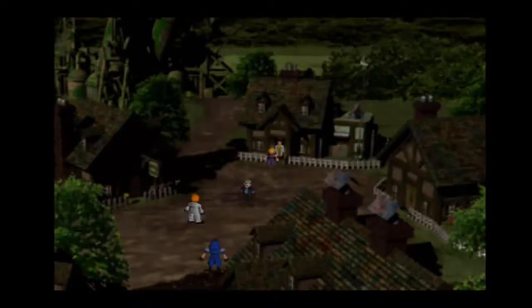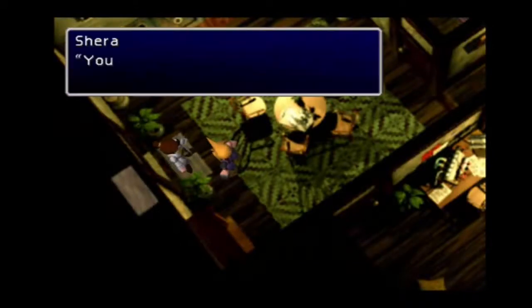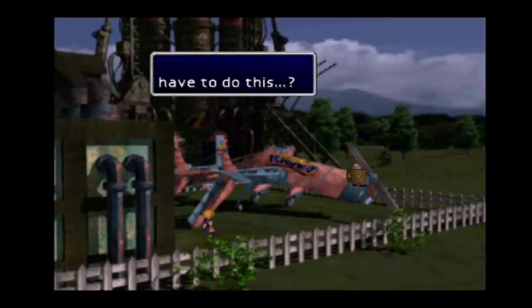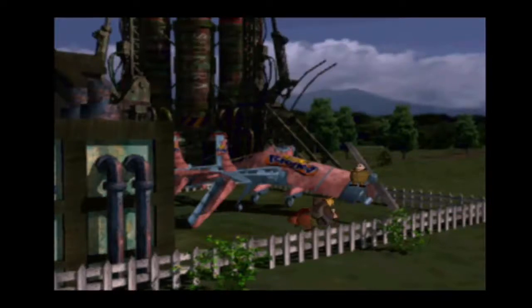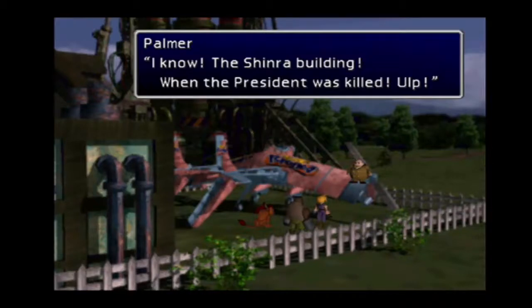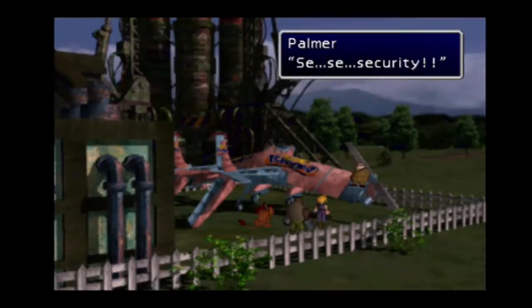Hey. This way. Oh? I wanted to use the tiny Bronco, right? Palmer's gonna take it, so why don't you talk to him? Oh. He's outside looking it up. Why do I have to do this? I'm the head of the space program. Whoop. We'll be taking that off your hands.